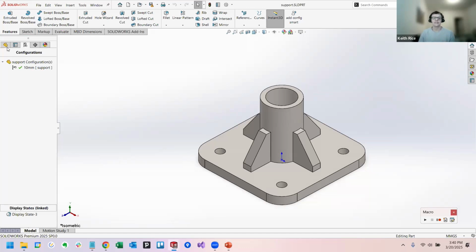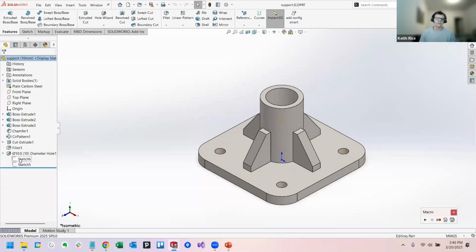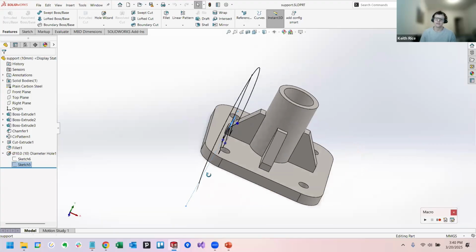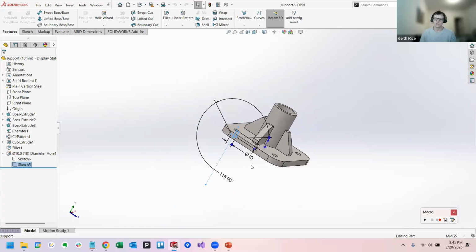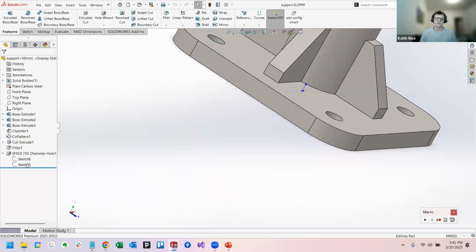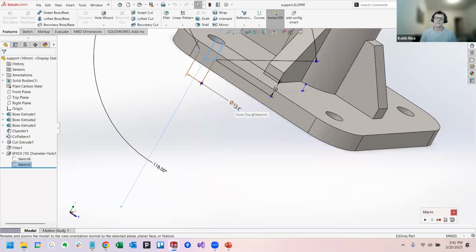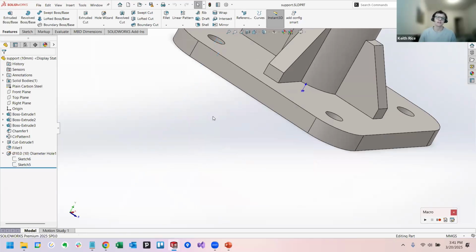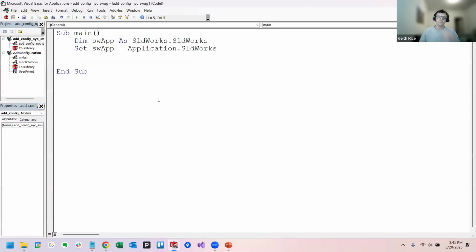And then once we're in that active configuration, we need to get, let's see, this parameter, which is called hold diet at sketch 5. And then we need to change its value. And then we're going to find out that it's helpful if the macro rebuilds the model. And then, if we wanted, we could also save the model or something like that. But we kind of have these few steps we need to walk through.